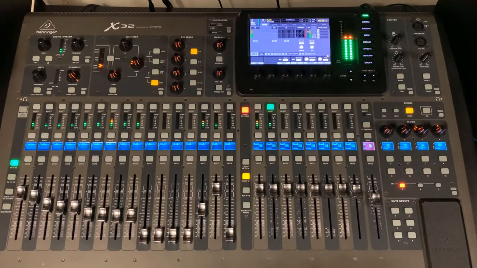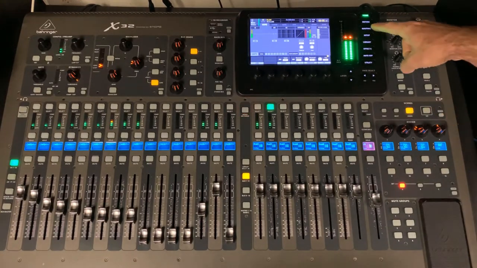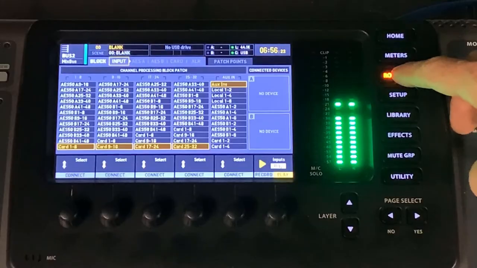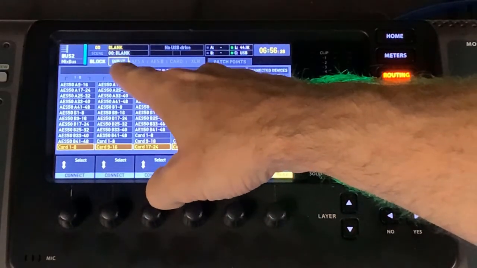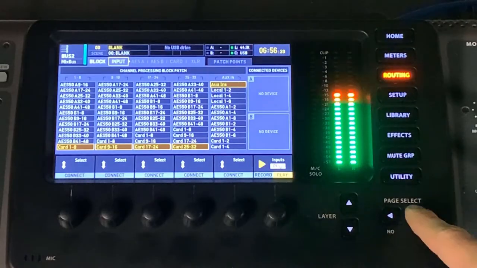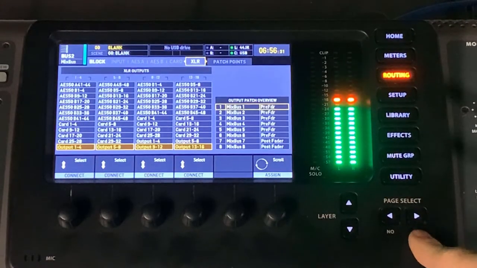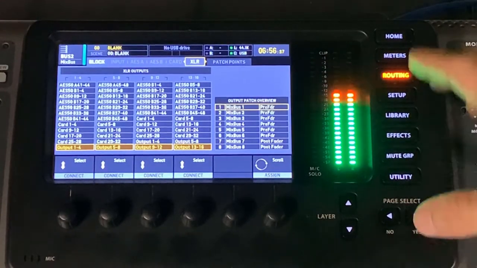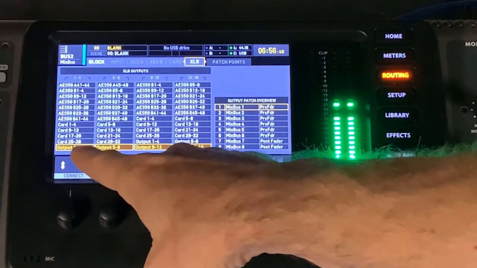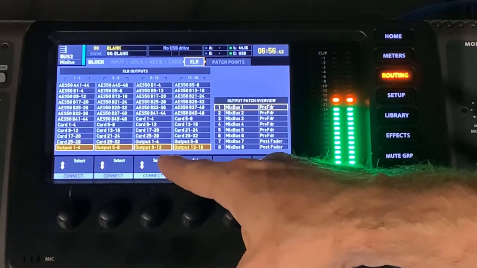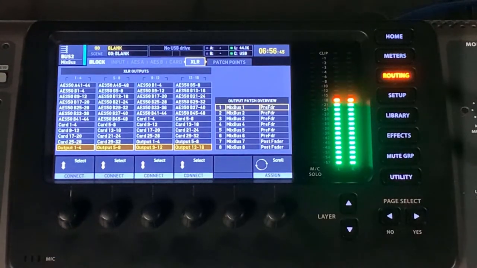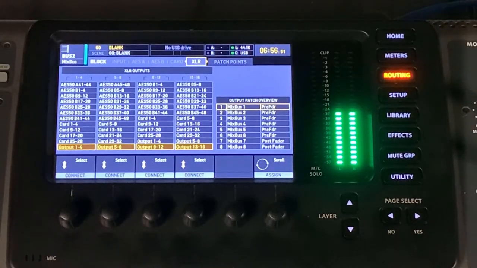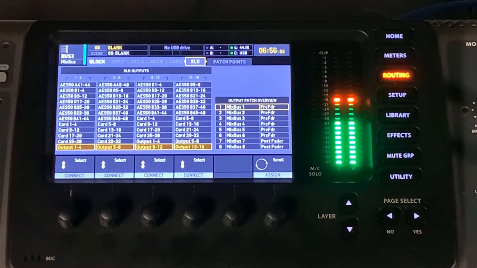So for routing, we would come up here to routing. All right, so we're zoomed in on the screen here. Now, if I hit routing, then I've got a couple different options here. We've got inputs, we've got card, and we're going to scroll over here to XLR. So our XLR outputs are preset. These are on the back of the console. These are preset for output 1 through 4, 5 through 8, 9 through 12, 13 through 16. And what that does is take all of these mix buses that we could route to output 1, 2, 3, and 4 by default, and sends them out the XLRs.